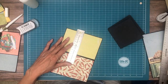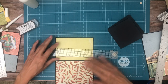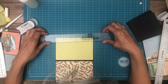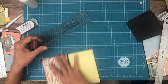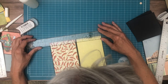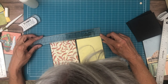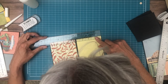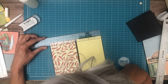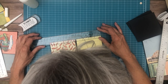For some reason, here it is. I was going to say, I can't find my ten-inch ruler. Here it is. Here we go. Oops, we're going from the top down. Sorry. So there's 1/2 inch. 1/4, 1/2, 3/4. That looks like a little too much. Yep, that's definitely too much. So let's come down from the black cardstock line 1/2 inch.